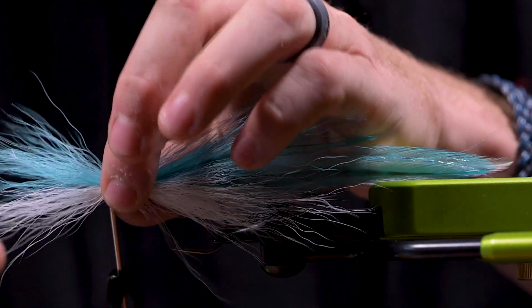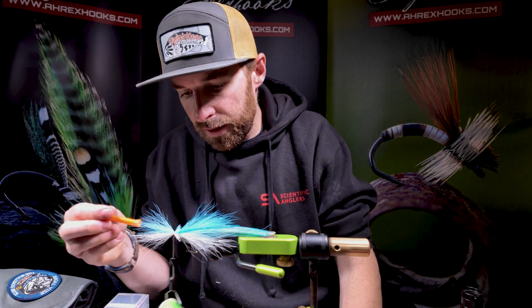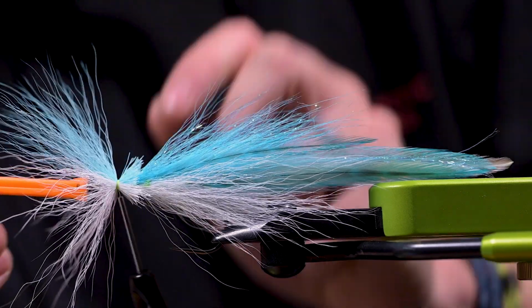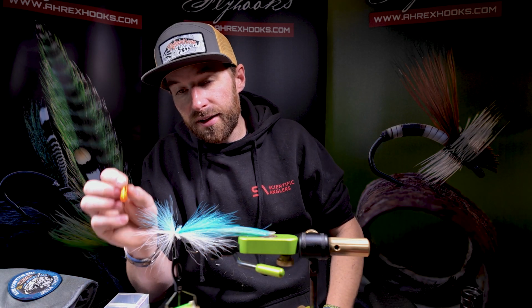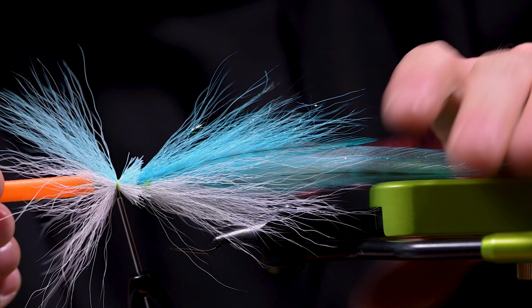That way we'll get a nice flare of that. Now, fancy little tool here called a proto john. It's amazing for pushing this bucktail back over itself in a really even manner. If you use a Bic pen, a lot of times if you've got a little too much structure on one side, it'll slide that bucktail one way or the other. If you can't find these, you don't want to buy these, take a Bic pen and a little knife and just rough up the edges a little bit.